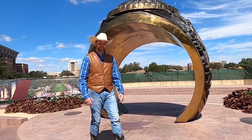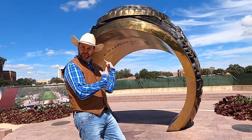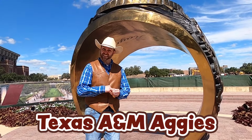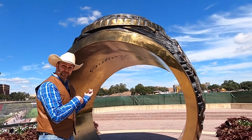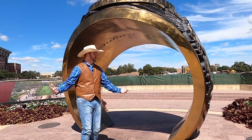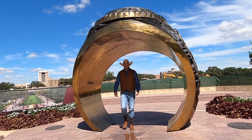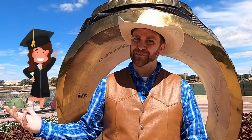Wow, cowboys and cowgirls. When you're here in College Station, there's a lot of things that you want to check out. This is one of them. You guys see what that is? It's a gigantic class ring. Whenever you graduate from Texas A&M University, you get this big fancy Aggie ring. I don't get one because I was actually a Texas State Bobcat. But if you graduate from here and you're a fighting Texas Aggie, you're getting a really cool Texas A&M ring. And this is a replica of one. It's so big you can even walk through it. Whoa! And so whenever you graduate, you'd come over here and take your picture with your cap and gown on and make mom and dad really proud.